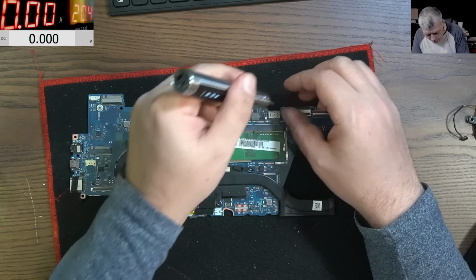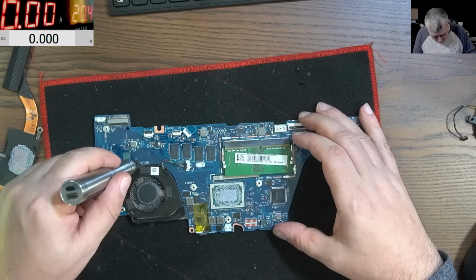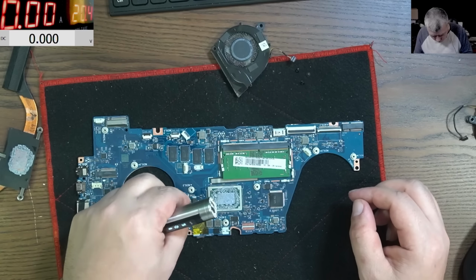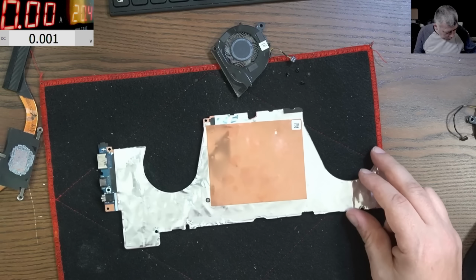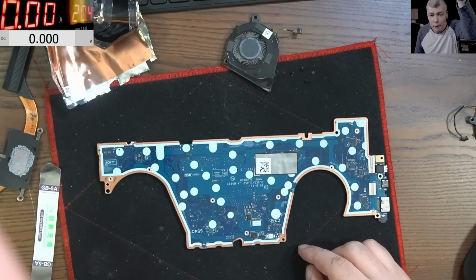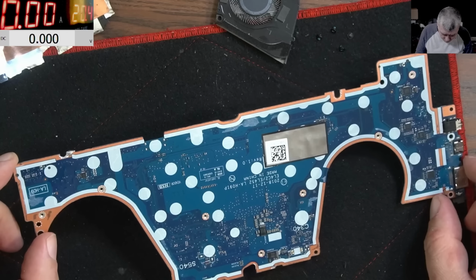First we are taking the shield from the other side of the board, and we are checking every part of this motherboard. Let's take off this shield. Okay, so that's the motherboard. And I really don't see any liquid damage here. I mean, looks perfectly fine to me.